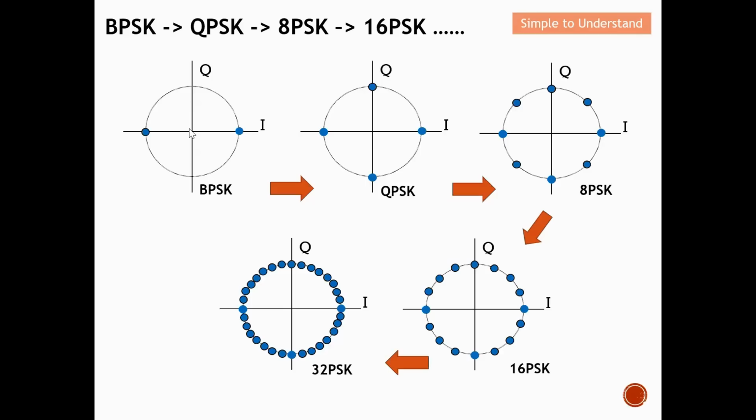In my previous video discussion, I explained that the biggest motivation to put more points onto the constellation is better throughput. Basically this is what we want. If we are able to put more points onto the constellation diagram, this will increase the throughput or the data speed. You can see that at 32 PSK, it is almost very difficult to distinguish the points. The biggest issue of PSK is noise immunity. We are not able to put more points onto the PSK anymore.